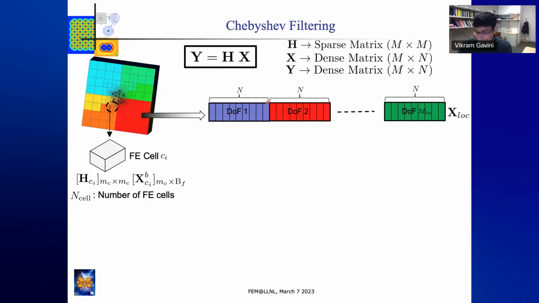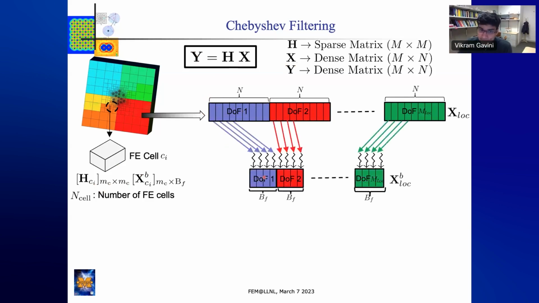in a contiguous manner. So that allows us to extract the relevant degrees of freedom corresponding to a block of wave functions in a very easy manner. So when we do this h times x, we don't take the full x corresponding to all the n wave functions, but we only do it for a block of wave functions, because if we don't do that, then we can substantially increase the memory footprint, which is counterproductive.